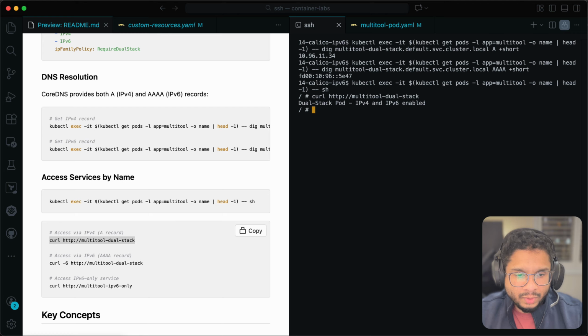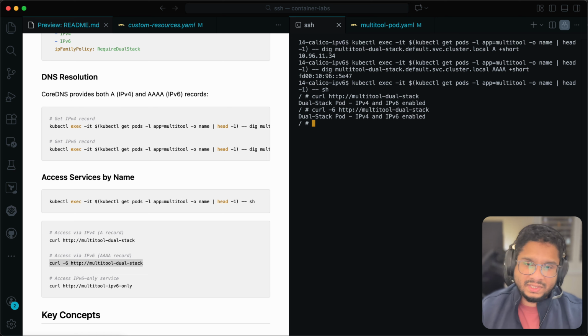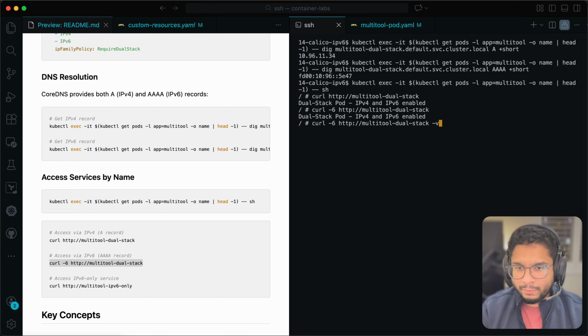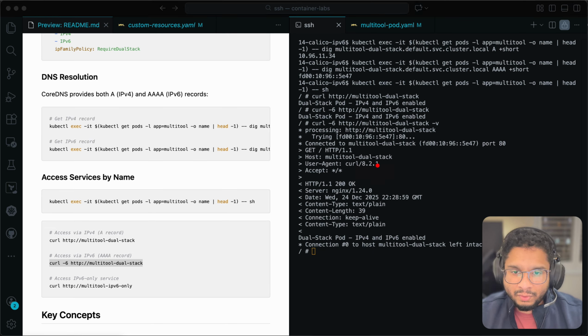Then I'm going to do a curl using the IPv6 protocol, as indicated by the -6 flag there. And as you can see, I received the same response, which means I'm able to connect to that service using either of those protocols. If you want a more verbose output, you could suffix this with a -v, and that would also give you the IP address to which the lookup to that service resolved.